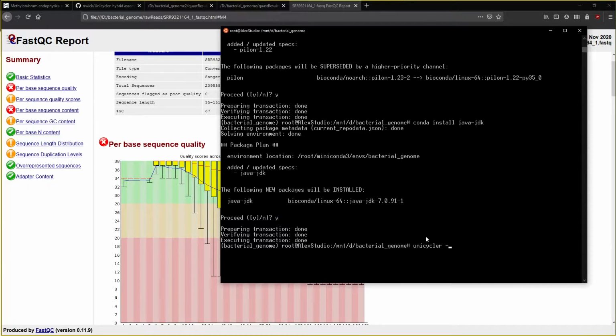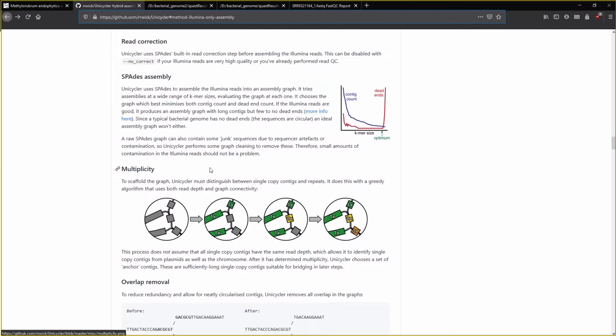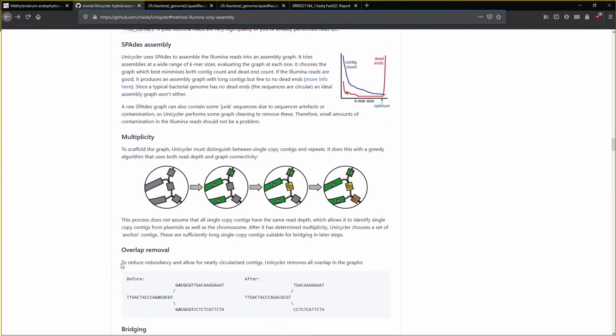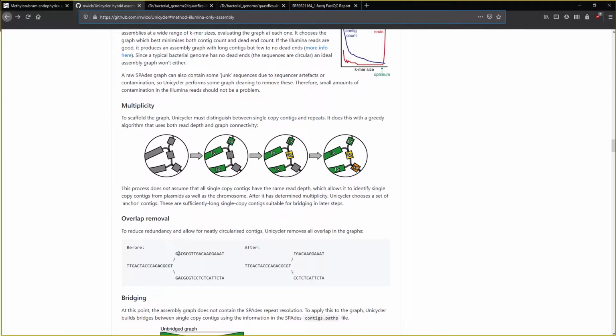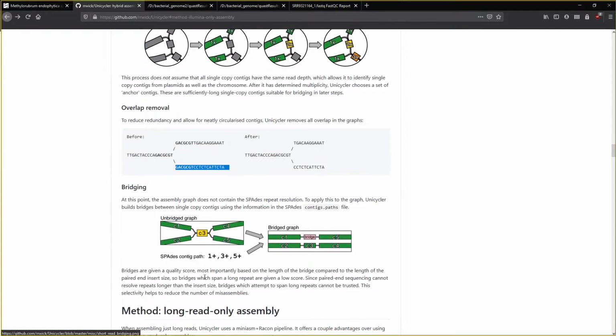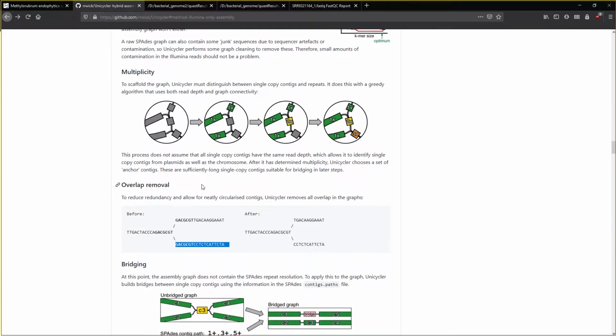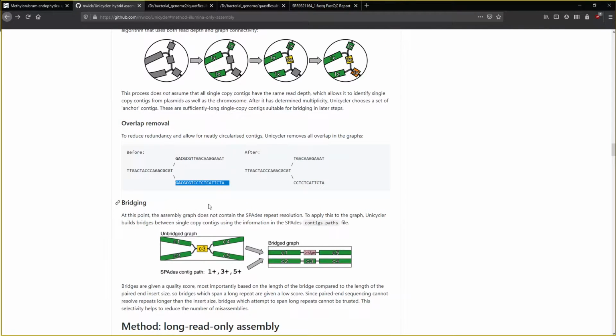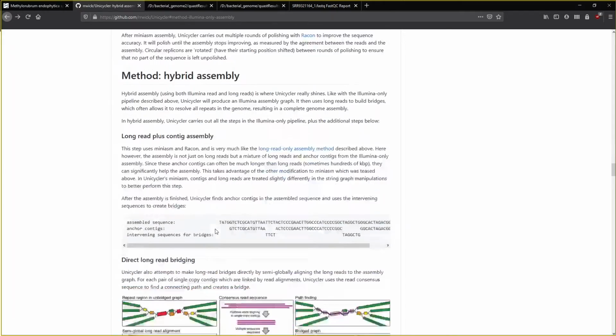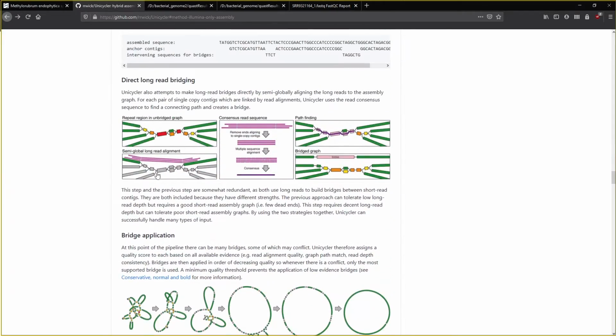We do Unicycler -1. Well, let's look at the menu over here. All right. So how Unicycler works is it basically finds a sequence, and if there's a branch, it'll start moving after that to have diverging regions. And a reason why long read sequencing is really helpful for de novo assembly is, let's see if they have a picture, is here.